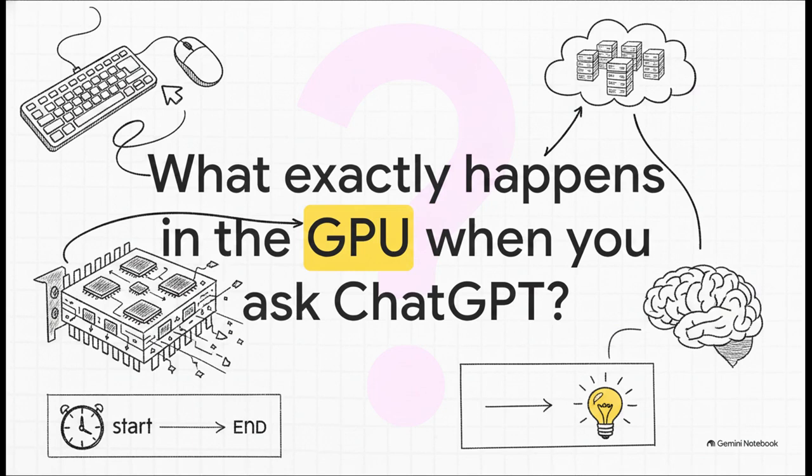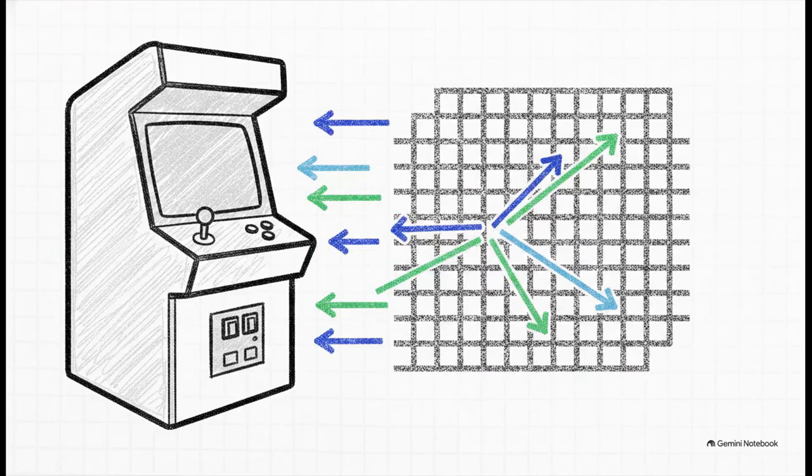So, it's a pretty simple premise, right? You type a question into a prompt box, you hit enter, and almost instantly you get this impossibly smart answer. Now, we all know that ChatGPT and other large language models run on fast clusters of computers somewhere up in the cloud. But today, we're zooming way down, to the micro level. We're asking the most fundamental question: what is the actual hardware doing in those tiny fractions of a second right after you hit enter?